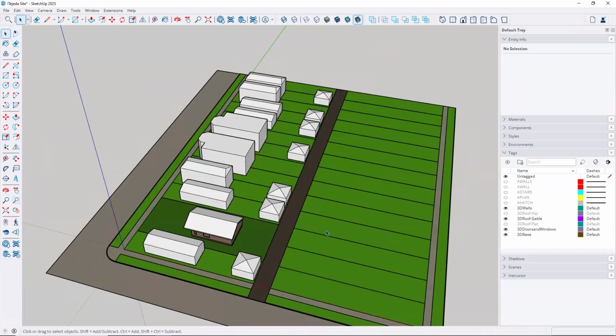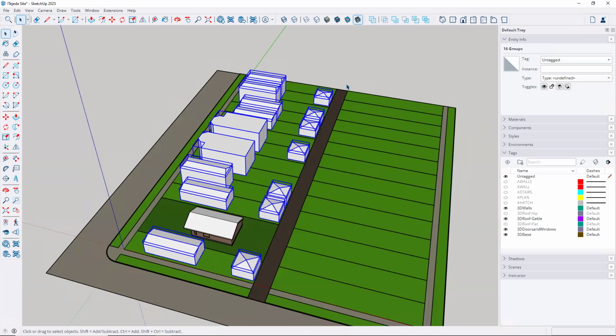So just like when I put the site over on this side of the alley, I made a group and then I mirrored that. So I'm going to follow the same steps here. So I'm just going to go ahead and click on my objects. I'm going to hold down the control and just pick everything. And then I can go ahead and mirror everything right now.